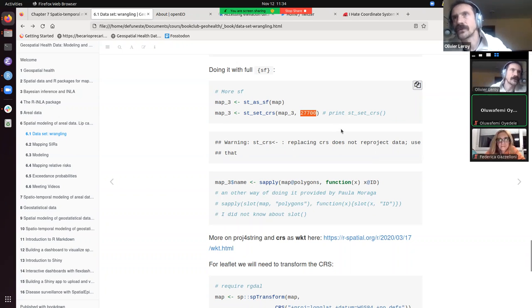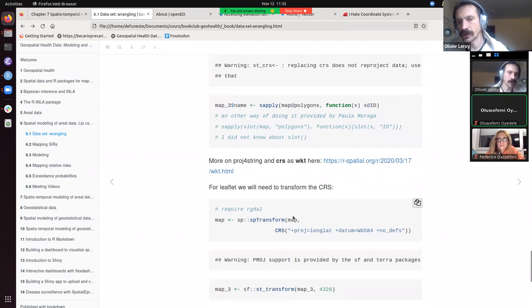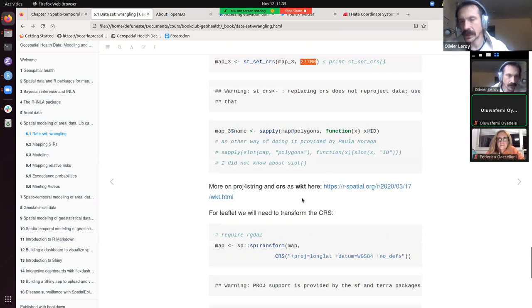What I'm also doing, if you work in Ireland, for example, I will Google what coordinate system is used in Ireland. Usually it's 4-something, maybe 3-something, and I can look at examples of those and see which can match my data. Then I will set it. And after, you need to transform it. If you want to use leaflet, you need to be in 4326, the WGS 84 one. That's why you need to transform it, because you want the coordinates to be the correct ones for the Earth representation.